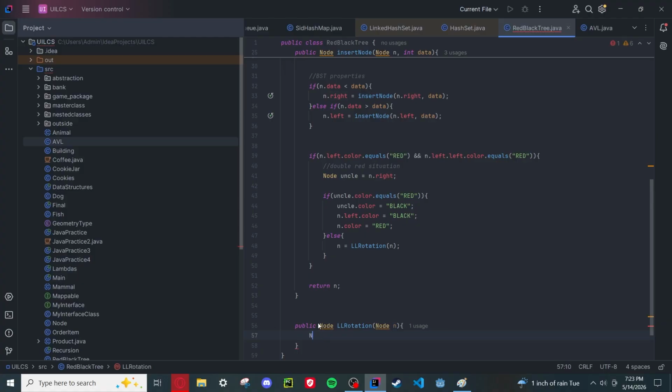So let's say node, I'll call this one the sibling. Say node child n, or I'll call this parent.